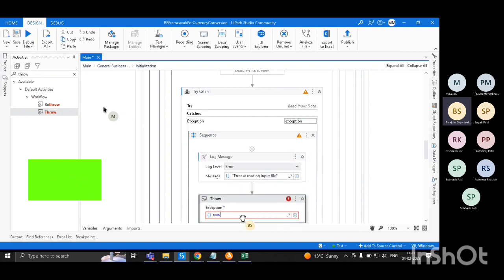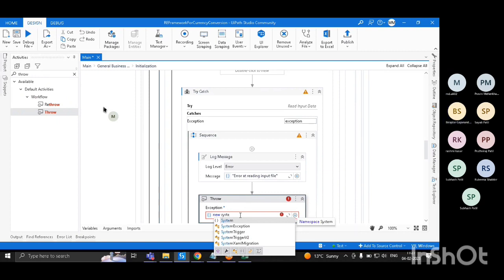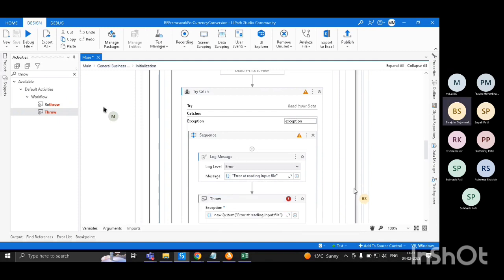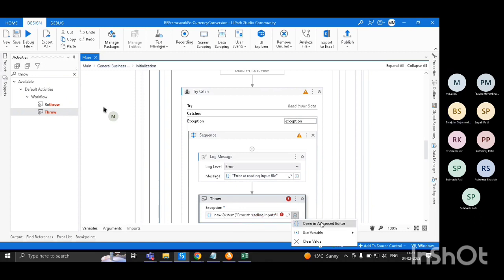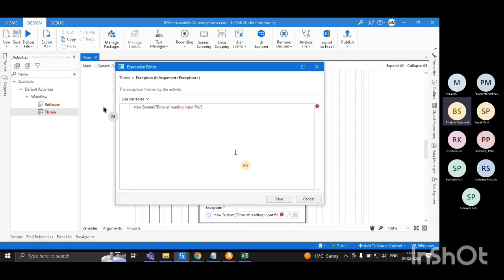So this is a new system exception. Try to understand how we are dealing with this, guys. So we are handling the error here as well. This is supposed to be a system exception actually.